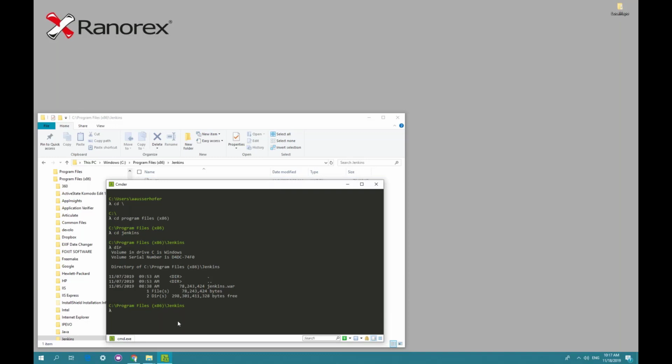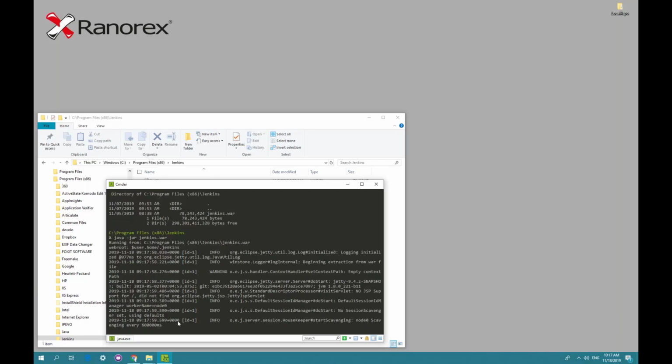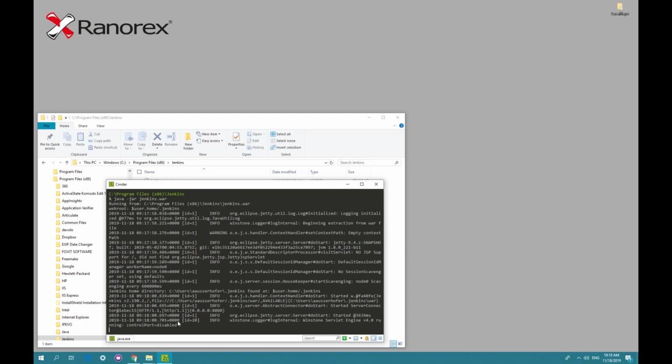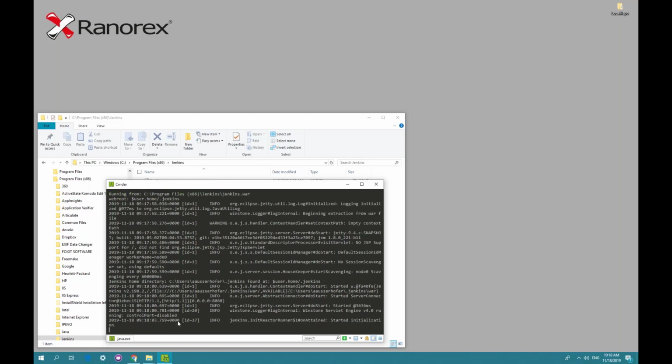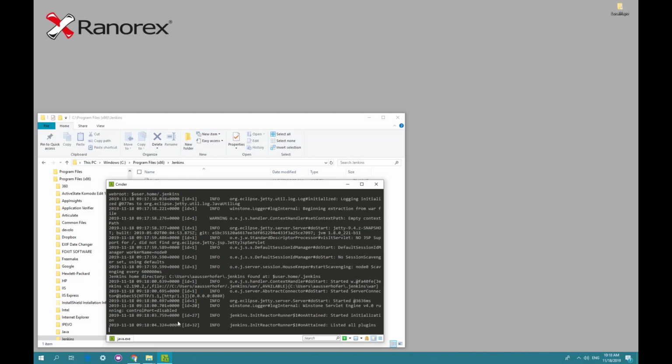I'm here in this folder, and I simply type in java -jar jenkins.war and hit the return button. Now I should say, usually you don't have a local instance of Jenkins running on your computer. Usually you may have it running on a server within a network.